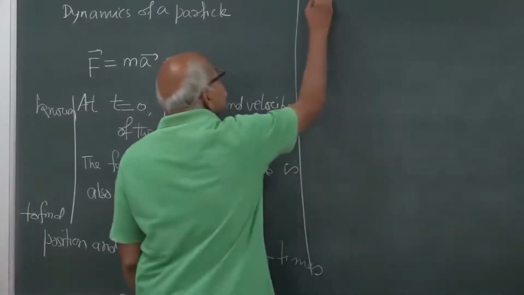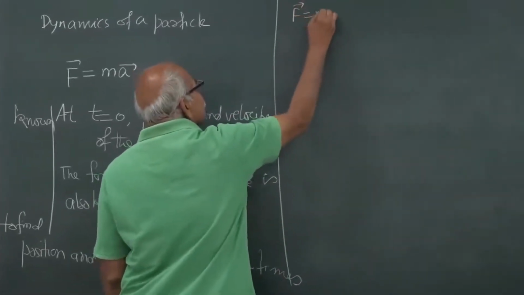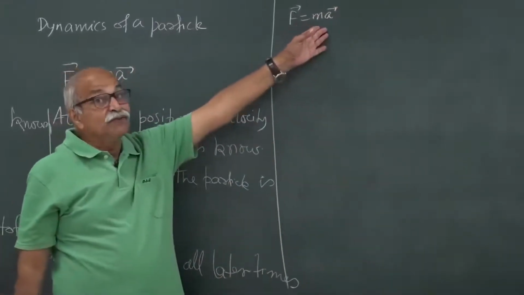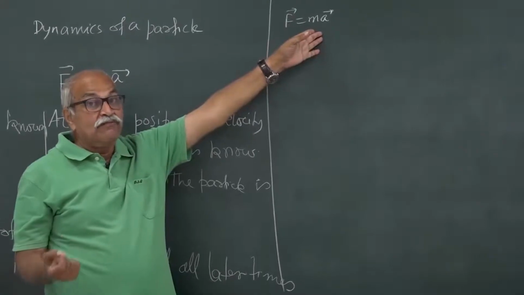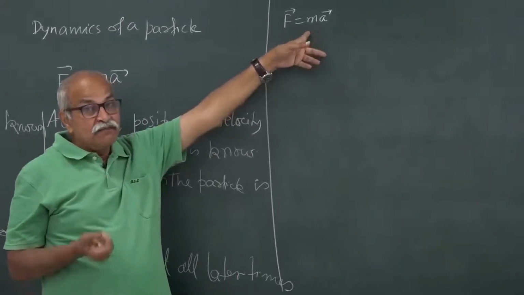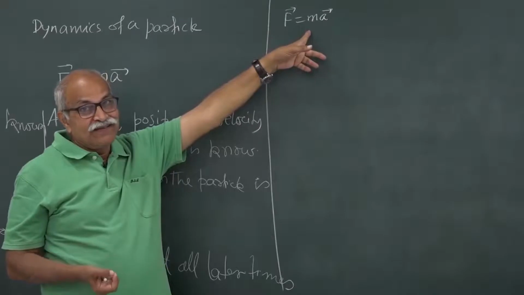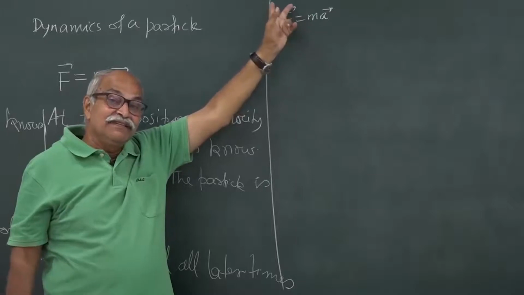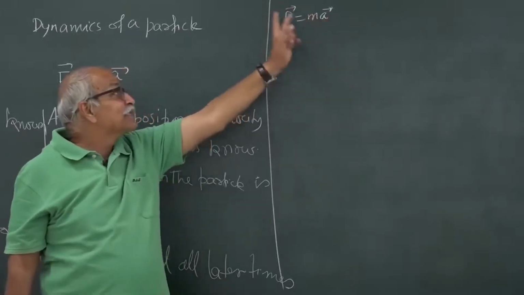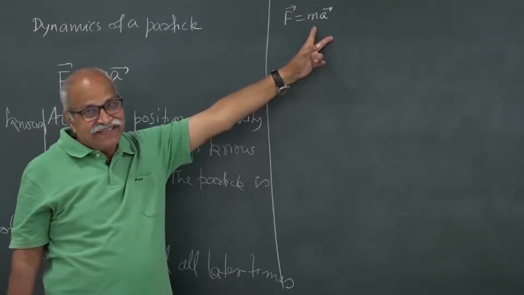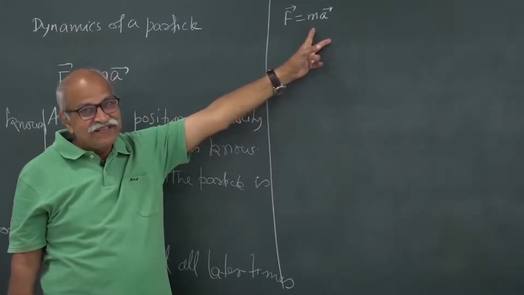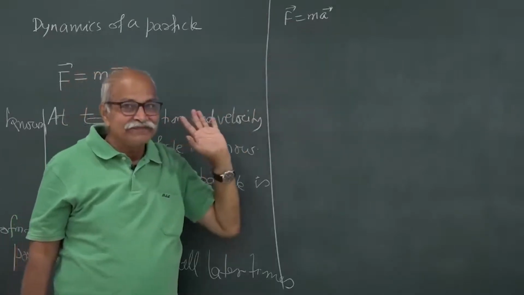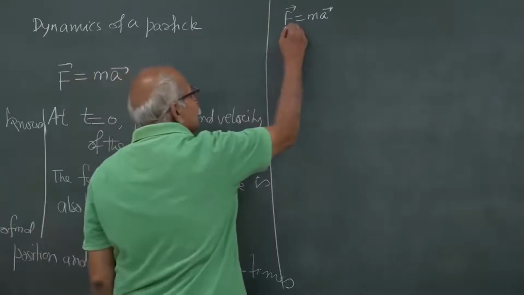very, very simple. You have F is equal to mass times acceleration. Remember, mass times acceleration is not the force, it is the product of two quantities, mass of the particle and acceleration of the particle. This is equal to the force applied. F is equal to ma. So, this is force, this is not force. It has units of force, it has dimensions of force, but this is not force, this is the product of mass and acceleration. Okay.